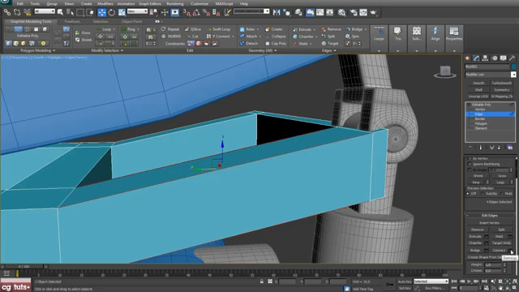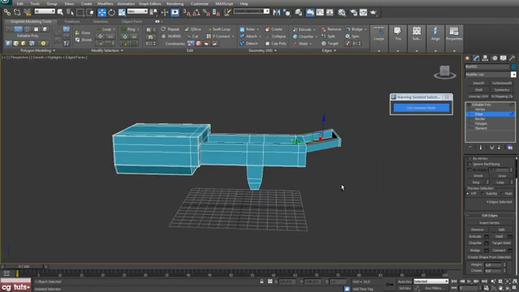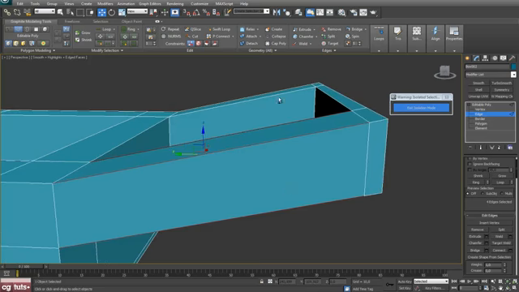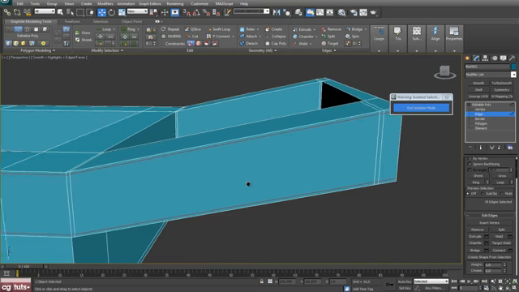Actually, let's go to isolation mode and press Z to zoom in and select this one, ring, connect two segments with pinch 97. Select this edge, ring, connect two segments, pinch 90.